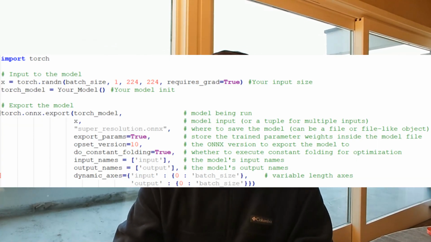If you have a classification network, usually this code is enough. You can export your PyTorch network to ONNX with this simple script. It doesn't work for 100% of networks. For example, you may check one of my previous videos about Dyna V2, and there was some extension to the script, but usually for classification networks, 90% will work with it.